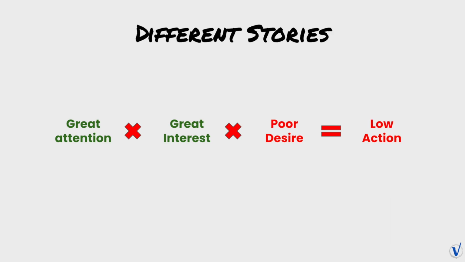But what happens if, for example, we have a poor conversion rate? So, we have a great attention rate. We do a great job grabbing somebody's attention from our target audience, meaning people are paying attention to our video, our ad creative, and they also want to know more about our product, so they click through. But ultimately, from this traffic that is clicking through our ad, only a really low percentage of people convert. This usually leads then to a really bad or poor action rate as well, meaning not a lot of people will convert with you, not a lot of people will check out with you, which will then ultimately lead to a bad return on your advertising dollars.